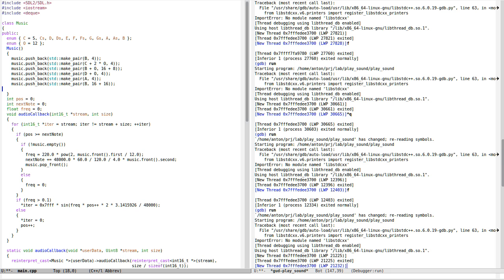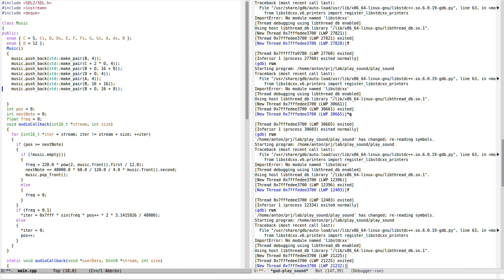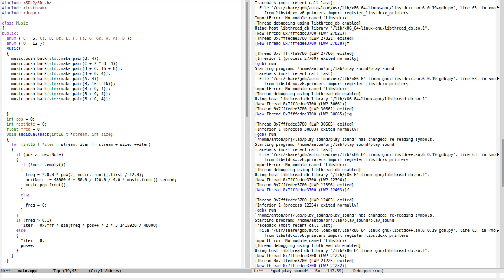So let's continue. So it's B, so I need to copy this B, but it's shorter, then it's G, and then B again, but it's slightly longer.